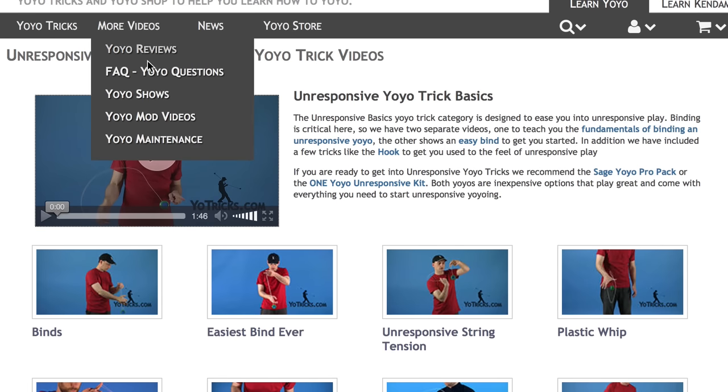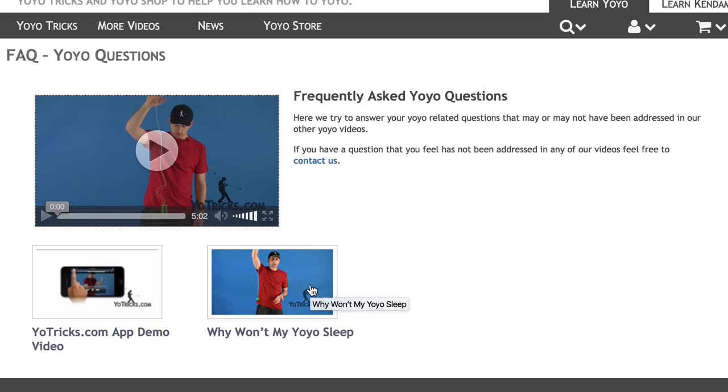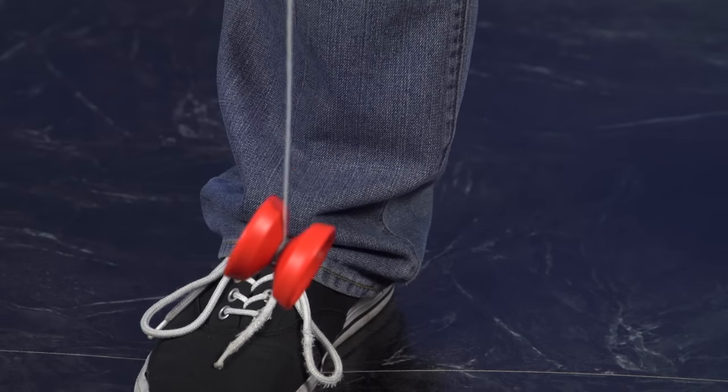The biggest problem string tension can cause is that with some yoyos it can keep your yoyo from sleeping. We made a video covering all the reasons why a yoyo might not sleep, so check that out. Another common problem is that when the yoyo sleeps, it is tilted or leaning or crooked. In no case is this the fault of the yoyo — even if it was wildly imbalanced it would not cause this. It always has to do with how you throw. If the yoyo is not spinning fast enough it will tend to lean, but in most cases it just means your throw is crooked. To ensure a straight throw, line up your shoulder, elbow, and wrist. Also, many new players turn their hand over too quickly while throwing, which causes leaning or spinning out. If you have trouble with this, use the technique of slapping your other hand during the throw to prevent turning your hand over.